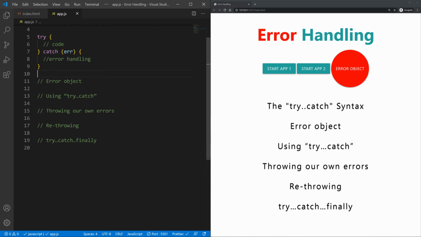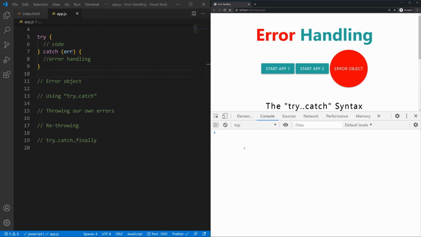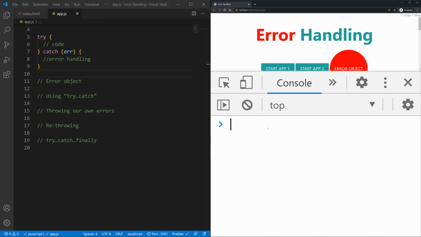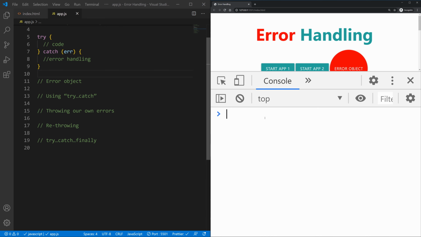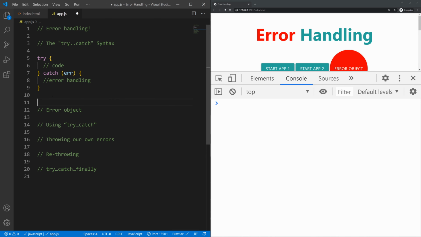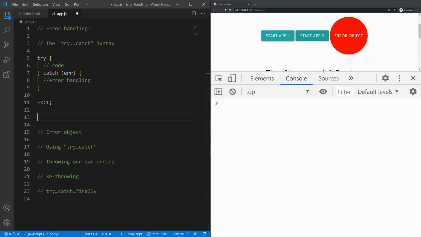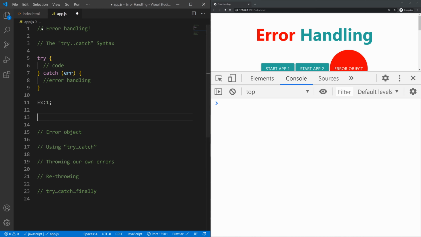Okay, so normally, let's just open up a console here. I need to zoom in a bit. Ooh, that's maybe too much. Let's see, type in something. That's good. Okay, so let's give an example of this. So let's say example 1. Now, as I said, we have our two buttons here. So let's grab on to them from the DOM.